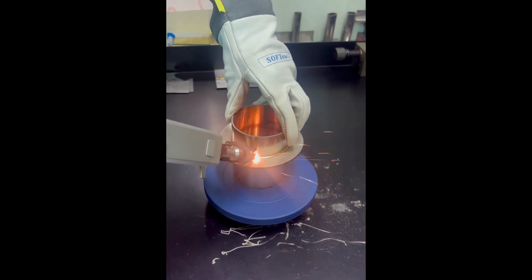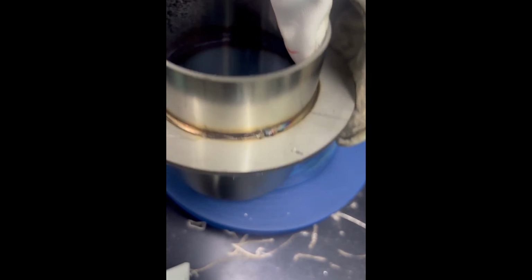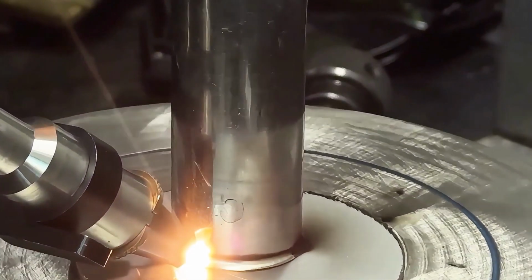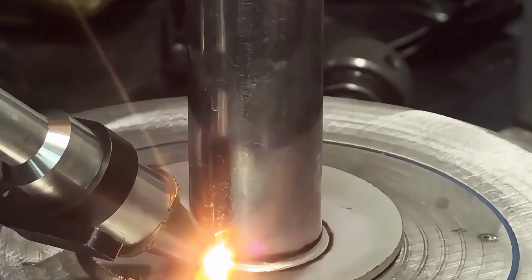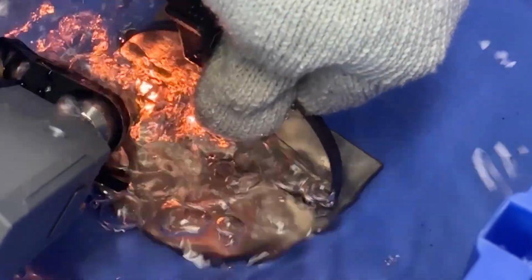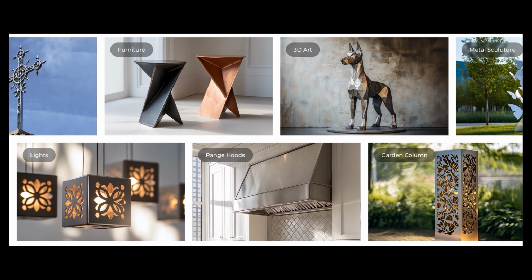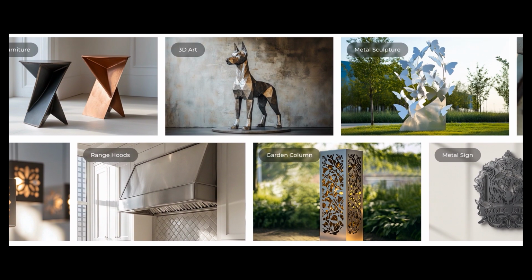Laser welding with the xTool MetalFab is done by hand. It produces clean, high-quality welds, similar to TIG welding, but at 12 times the speed. Even better, it requires less skill, is easier to learn, and makes getting into metal fabrication a hassle-free experience. Oh, and here's a cool fact. The xTool MetalFab can even weld underwater. With a 10,000-plus hour lifespan, the MetalFab is an affordable and reliable solution for anyone looking to expand into metalworking.